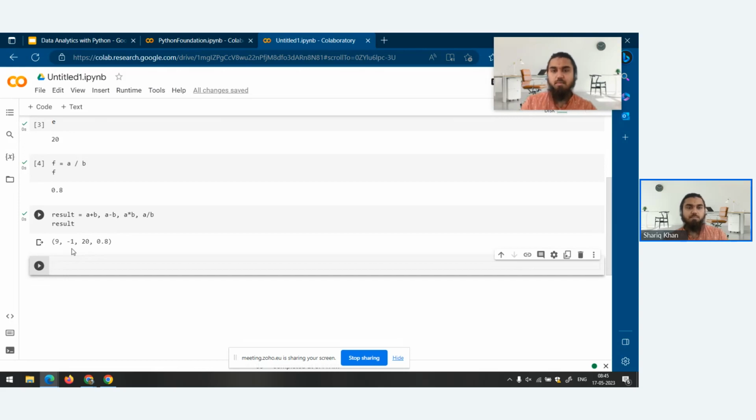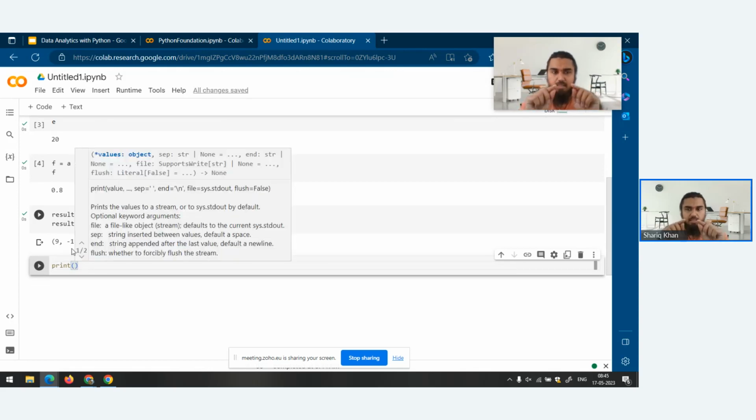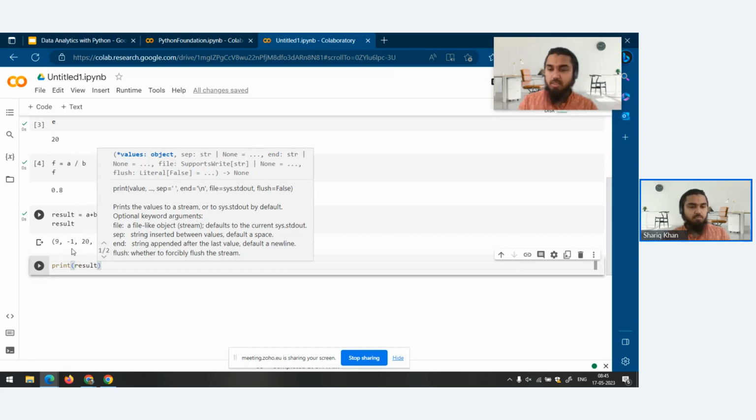I've also promised that Python is very close to English, so there has to be a keyword or a function called print. There you go. If you type print followed by parentheses, you can consider that this is a way to write a print statement in Python. It's a syntax, call it. So print and the variable that we want to print, result.